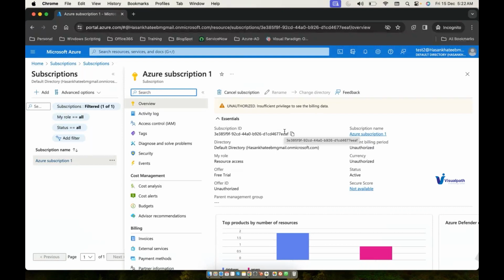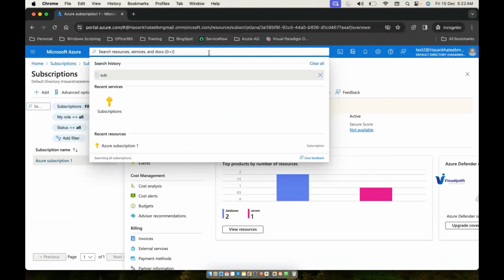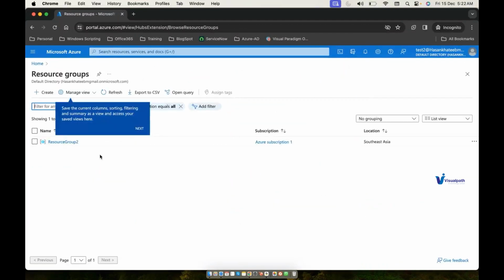So when he's checking for resource group, you can see only resource group 2, not 1 and 3. Why? Because you don't have permissions over there. Whatever permissions he has, he's going to see only in his resource group. Wherever he has permission, only that he can see at minimum. Not one or three.